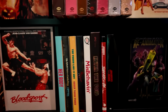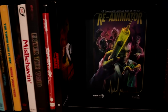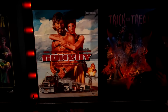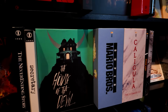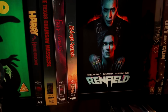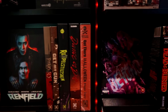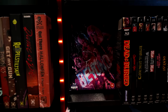You've got random partner label Vinegar Syndrome stuff. My 2 Ignite Films releases. And then things that I don't have as many of from different boutiques, like Imprint, Red Shirt, Umbrella. And then more foreign over here back towards Arrow with Turbine. I'm expanding my Terror Vision collection. There's another 88 Films release, but that's just because I wanted to display it down here.